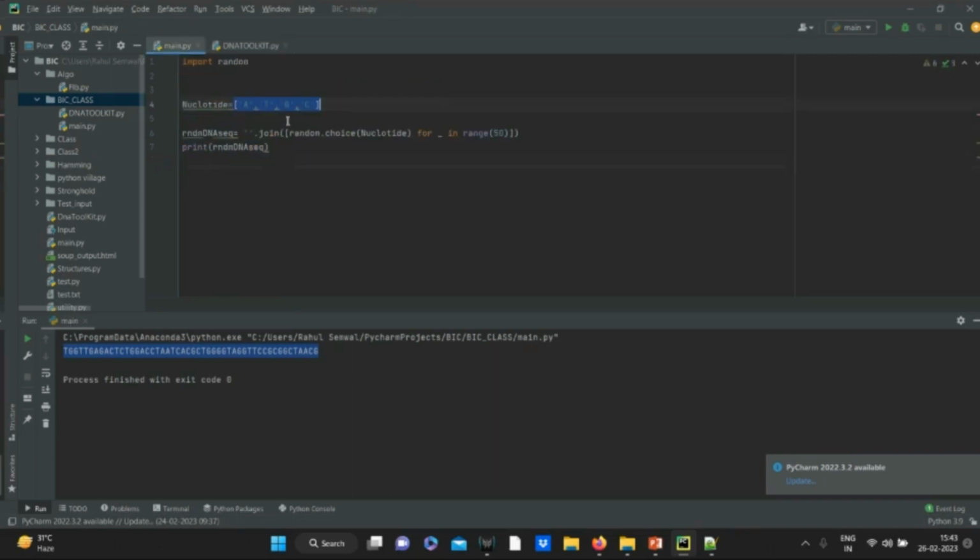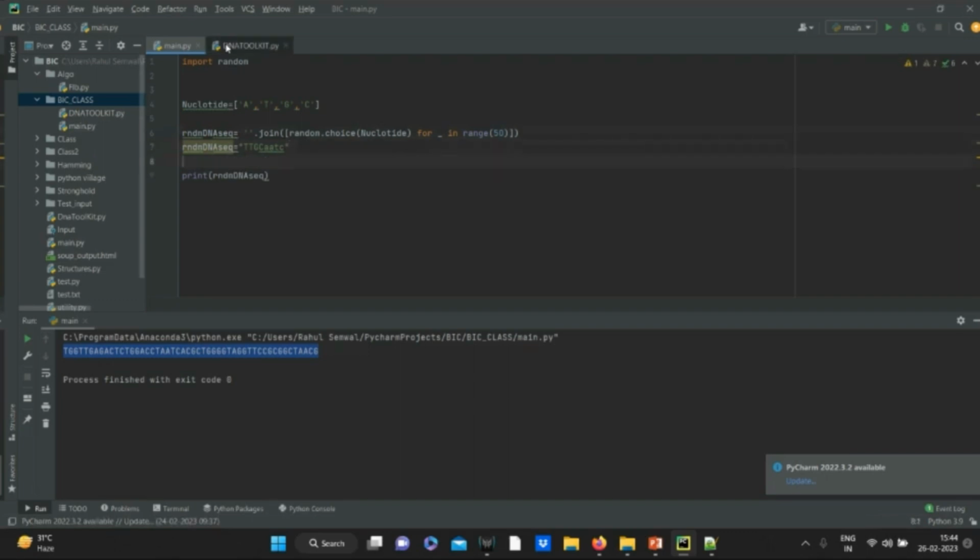For example, I am generating a random DNA sequence by myself, TTGCAATC. I am writing some small letters and some capital letters, but it will print the valid sequence.